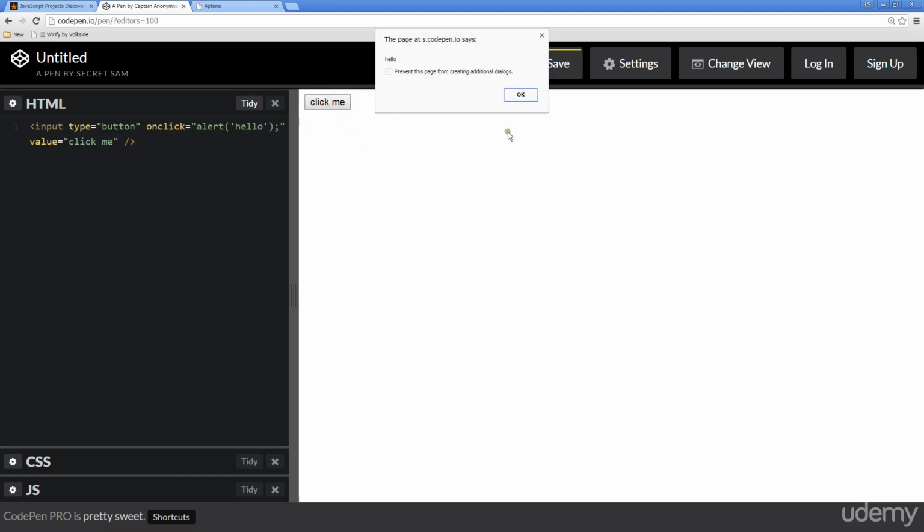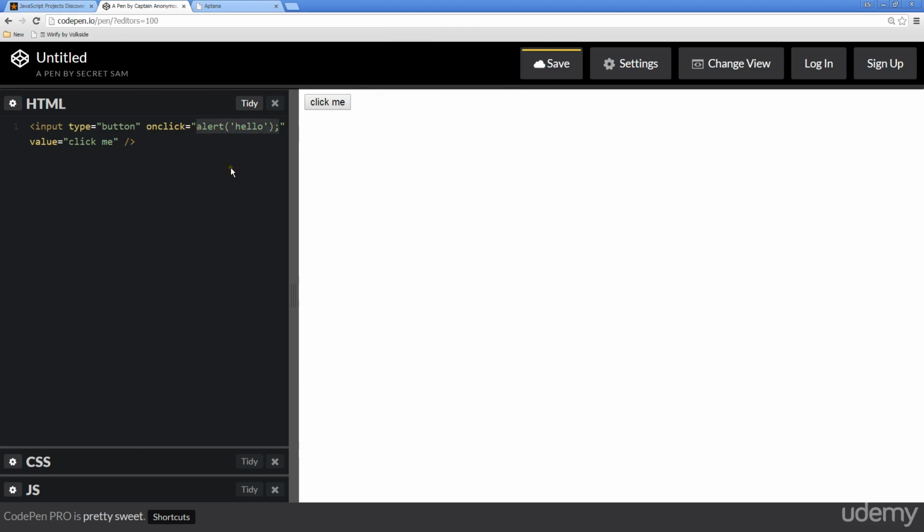So now when we click it, we actually have something happening. We get this on click, this JavaScript. So this is the actual JavaScript in here. If you had some additional JavaScript, you could write that. You could call to a function and so on. If you did have a particular function, which we're also going to look at later on, a function essentially is just this. The alert is a built-in function, and we're going to look at that later on. If you did have a function, you could call to that function using the onClick as well. So this gives that connection between HTML and JavaScript and gives the user the interaction using JavaScript.